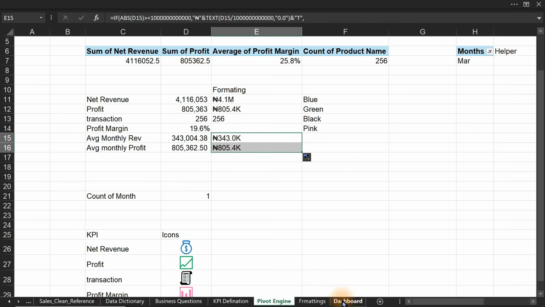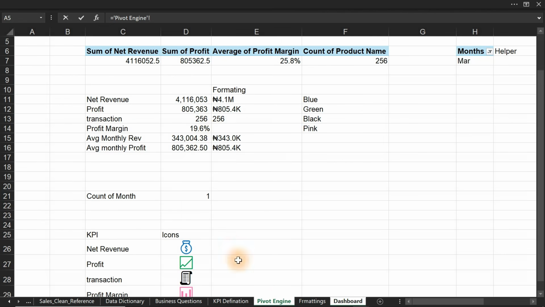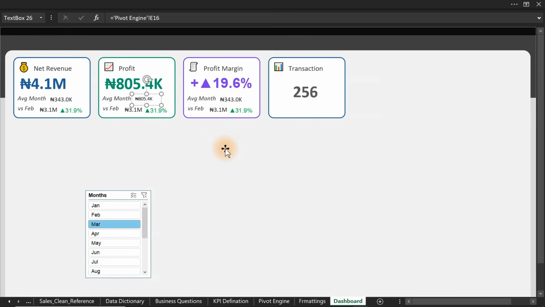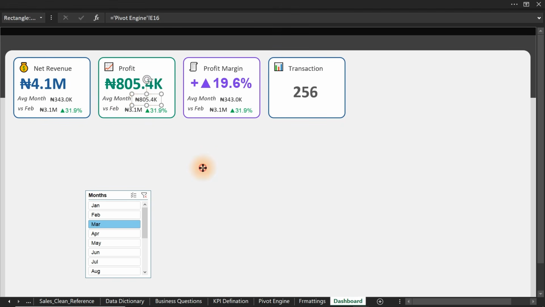So getting back over here now, you can see we have gotten our average right now. So all we have to do is just go straight up to here, click on it and put an equal sign, go over here and pick up this very one, hit the enter key and click on this, then apply the same format right on it. So I believe you can see what I have done to actually have this achieved.